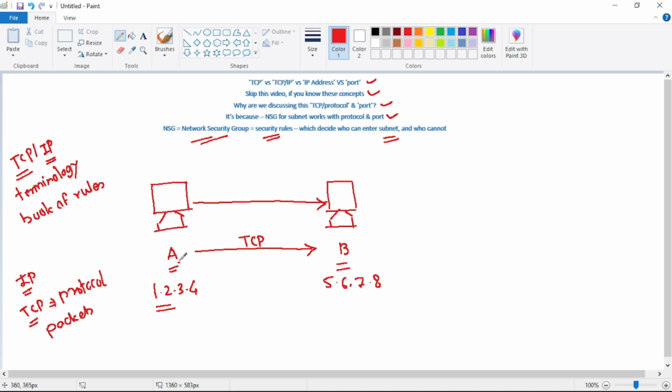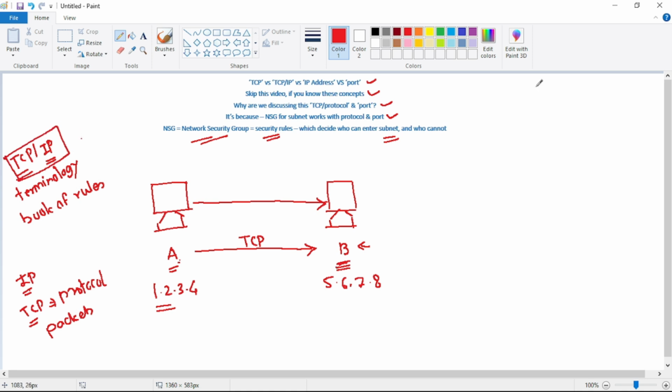So when message is sent from A to B, it is divided in packets and then these packets, when these are received in B, they are rearranged. So TCP ensures that the complete message gets delivered and also the packets are received by this receiver in the correct sequence. So again guys, let's keep it simple and let's not go in much details, but then this is overall what TCP IP is.